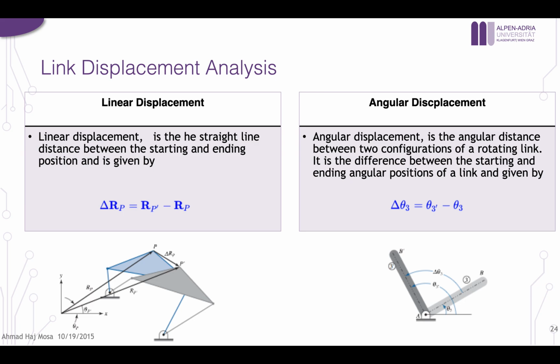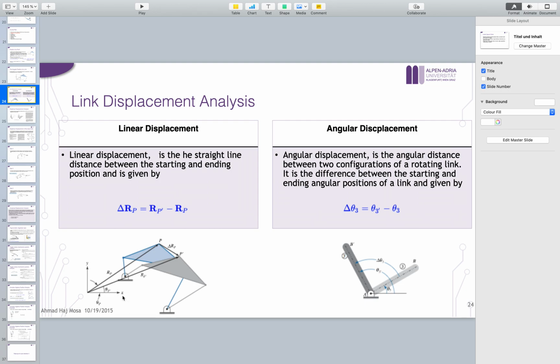Now let's talk about displacement. So what is displacement? Displacement is the change of position, right? So we have a point P in a space, and I displace this point, which means I change its position, as we see here, from position P to position P prime. Now this change or displacement could be linear and could be angular. Linear if I just drag this point in the space, angular if I actually change its orientation only.